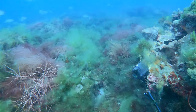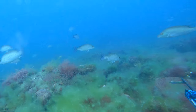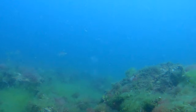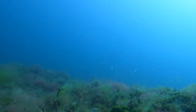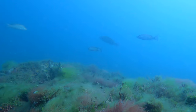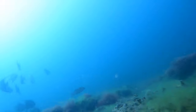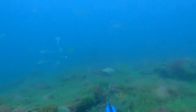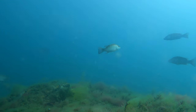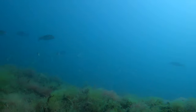Hey guys, Ben again. So I've done several passes up and down this ledge — there are chunks and whatnot and I was just checking everything out. After passing this zone a couple of times, I saw a really nice snapper kind of out in the distance and they wouldn't come close. So what I decided to do was something called sped-o diving, where you go down to the bottom, hang out, and just lay there. You use patience — you can grunt, scratch, toss up sand — kind of get their attention, make them curious, and hopefully have a better one come on over.